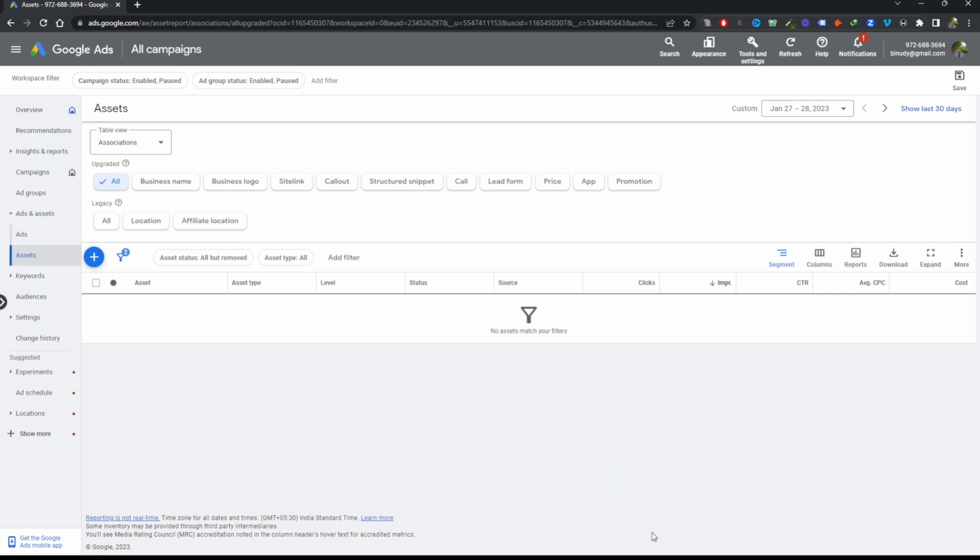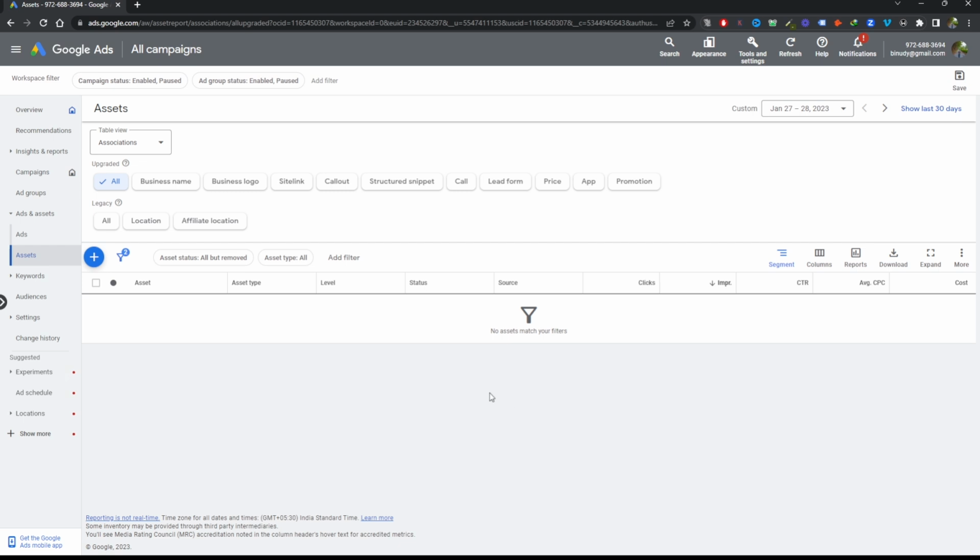Assets are ad extensions. Ad extensions are really important because they will give you an extra boost in your ad, and they will help you get a high click-through rate, right? It will make your ad a little bit bigger, and it will really have an impact on your click-through rate.